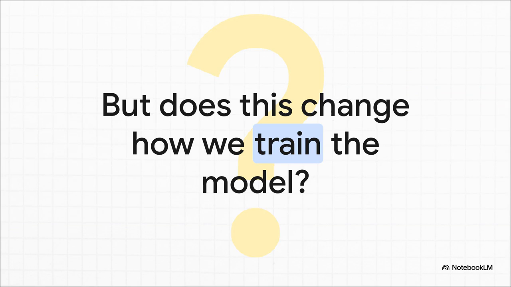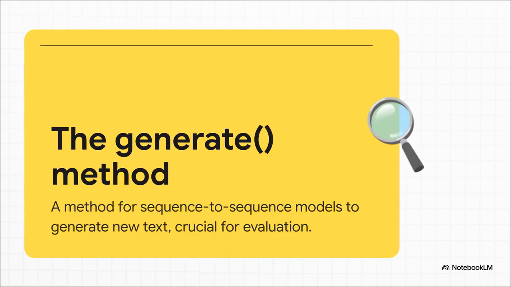Oh yeah, it changes things in a big way. The complexity here actually moves from the preprocessing step right into the training loop itself. See, since the model's main job is to generate text, we can't just check a simple classification output to see if it's doing well. We need a totally different way to evaluate it. And that's exactly where this generate method comes into play. Instead of just getting a simple loss value, this function actually makes the model produce a brand new sequence of text, just like it would if it were being used in the real world. This is so different from a standard training step that it often means you have to write a custom training loop just to handle the evaluation correctly.